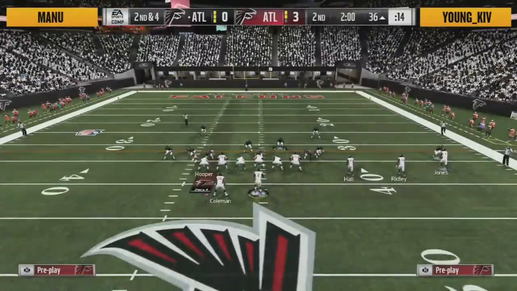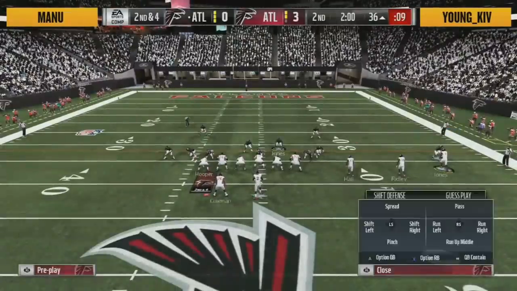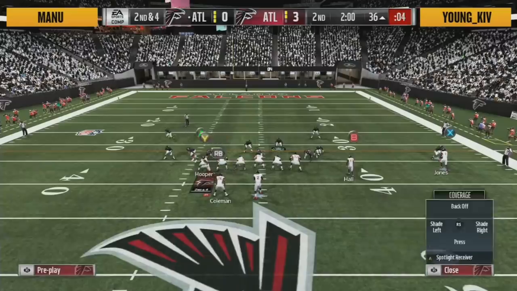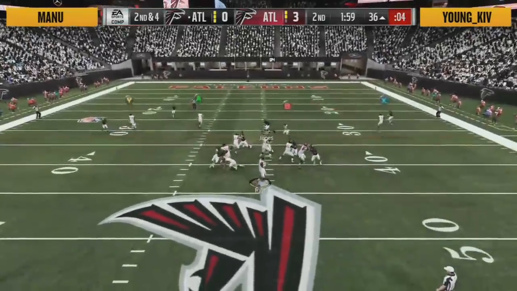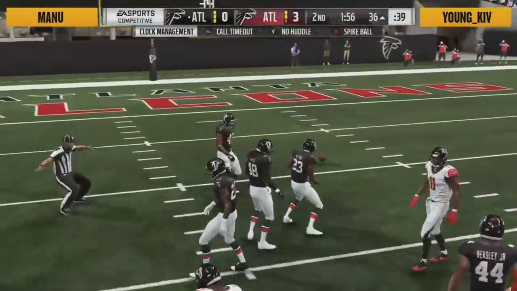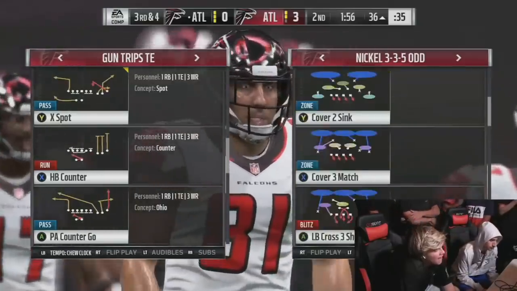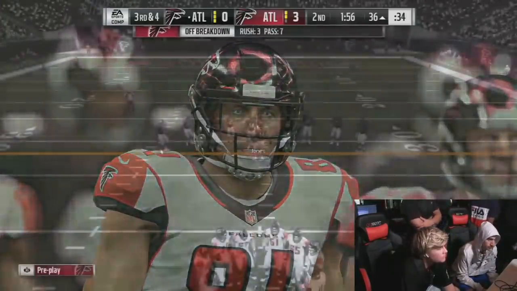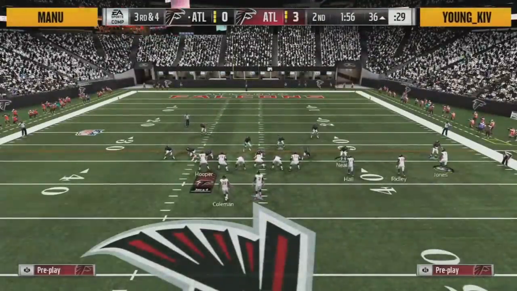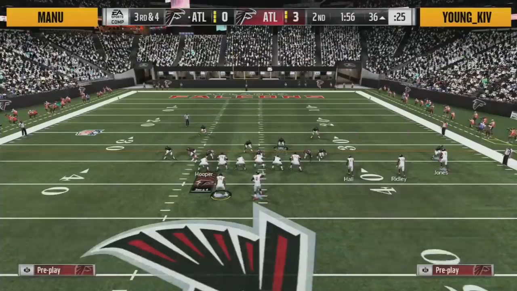All right, we're at the 2-minute warning. Second and four, Manu with the ball, down three. I believe Manu got the ball first. So yeah, I think young Kiv gets the ball second half. But he's literally blocking the blitz every time. Just make a read. Make a read, Manu. You are literally blocking the blitz. Don't understand it. You can sit in the pocket for an hour and a half, and he's not doing it because the blitz is so good.